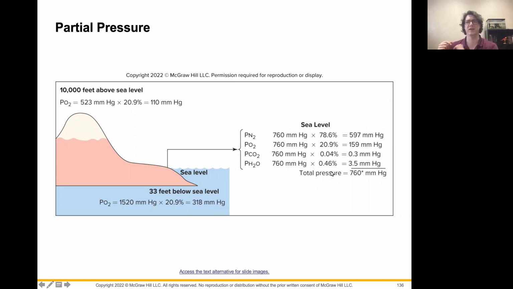So if we need to get oxygen into our tissues, that means we have to have a pressure of oxygen in our blood that is going to be lower than 159. If that's the case, the oxygen will travel from the air that we're breathing in to the actual blood. And we're relying on this to happen in the alveoli of our lungs. Now, we get to that 159 by taking the overall pressure and multiplying it by the percentage of the air that is composed of oxygen, because the overall air pressure isn't what's going to push the oxygen in. It's only going to be the actual pressure of the oxygen itself. So we look at each one of these independently.